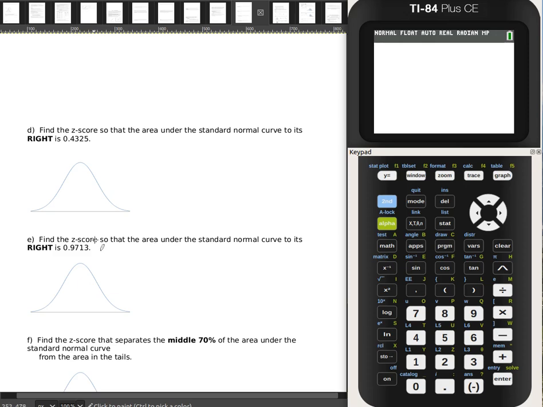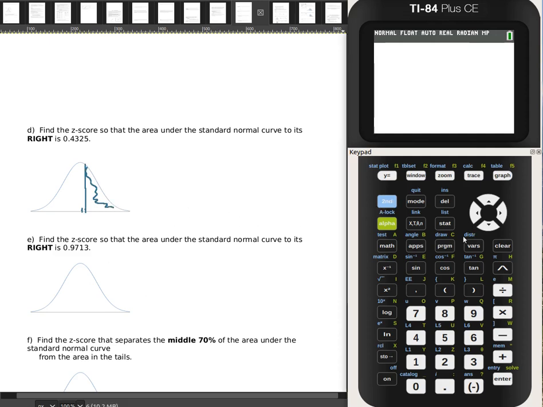It's not so nice with a TI-83. But in this case, since we get to choose the tail being on the right, here we want the z-score so that the tail on the right is 0.43. You notice that one is a little bit less than half. So the tail on the right should be a little bit less than half. Let's call this one the mean, in the middle here. We'll be a little bit to the left of the mean, probably not very much. Maybe we'll be there. And then this area is supposed to be 0.4325.